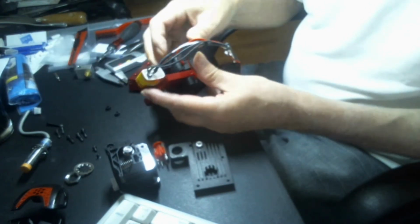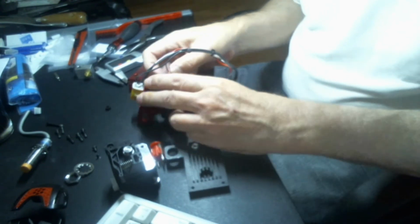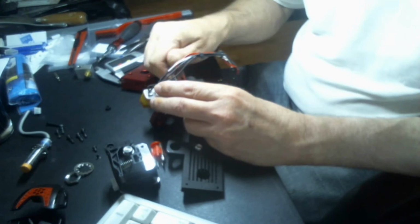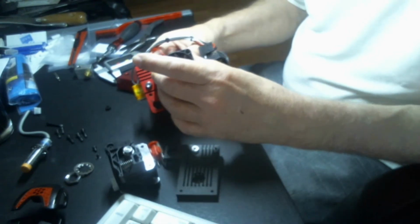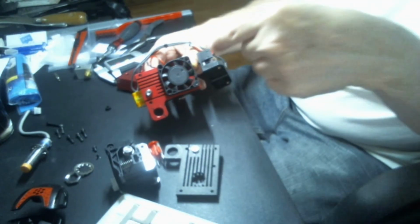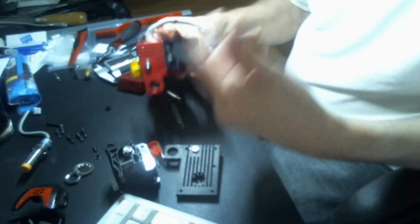But what I really find strange is that this fan, okay, it has the spaces on it so that the fan can pull air through it. But what I do not understand is why there are no spaces on this one. The air is coming through here and going down on there. But I do think that if there was a little bit of a distance between it, that more air could circulate underneath there.